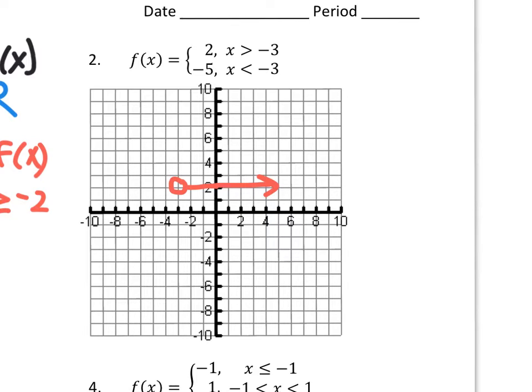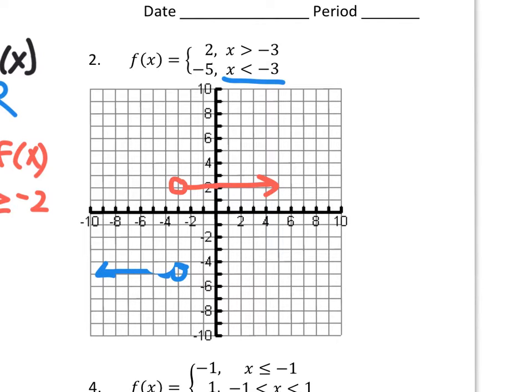Now the other one says y equals negative 5. So the line y equals negative 5 is going to be down here. And it's going to be a line going right through it. Of course, you're going to have to erase because the domain up here says x is less than negative 3. So you want less than negative 3, nothing greater than negative 3. So you're going to erase all this positive, even the 0, all the way to negative 3. And it's going to be an open dot at negative 3 also. And it's going to be going less than, which is to the left.